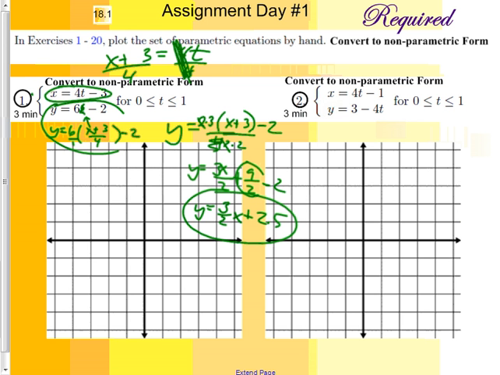So why is this equation comfortable? Because it's got x and y in it, just like it always has. Why isn't it as good? What doesn't it have anymore? Time. So you don't know at what time things happened. You might end up getting a graph that looks kind of like this, but you don't know when this happened. You know where that is, but you don't know when it happened.